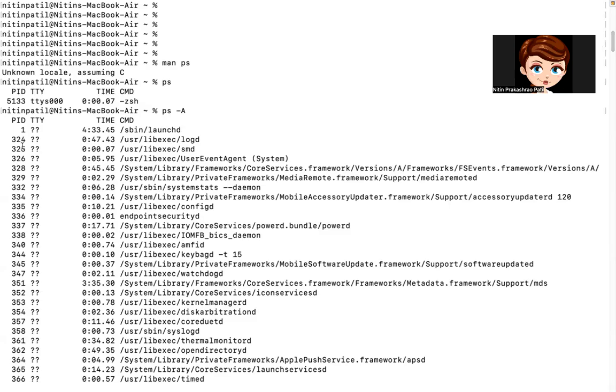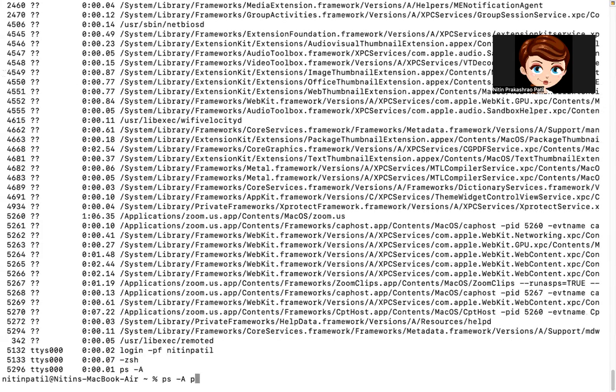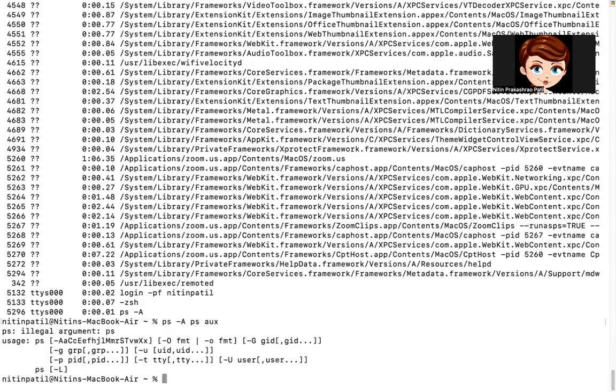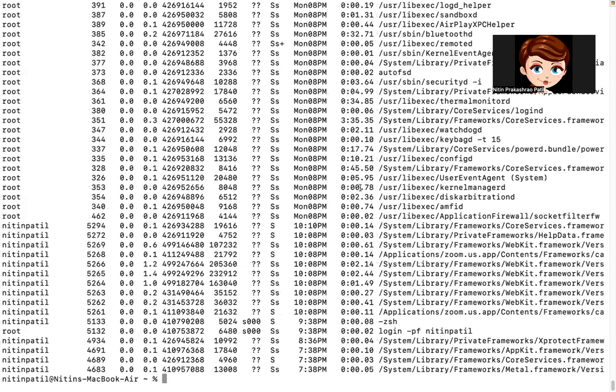The command that I used here to get this information about a process is ps. Similarly, if we want to display these processes using some other option, for example ps aux, you will see more details added from a process perspective.